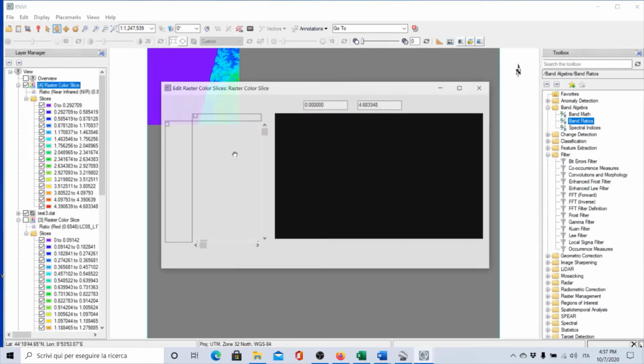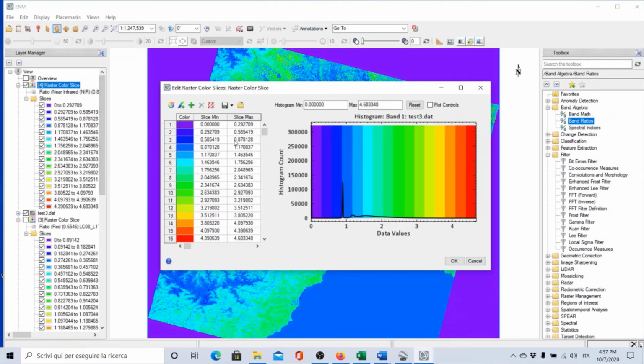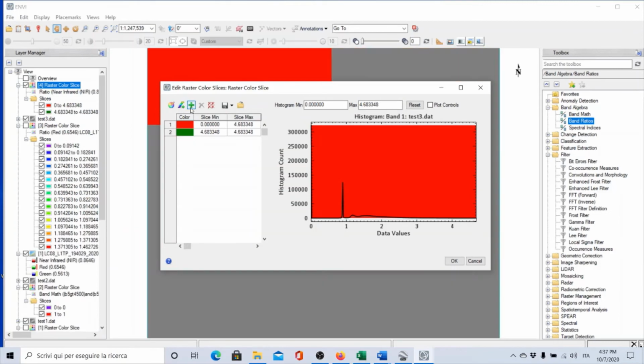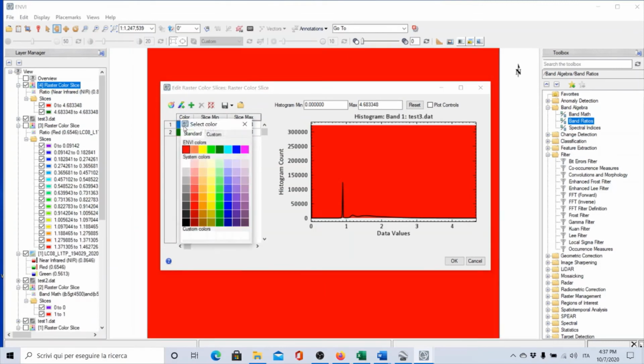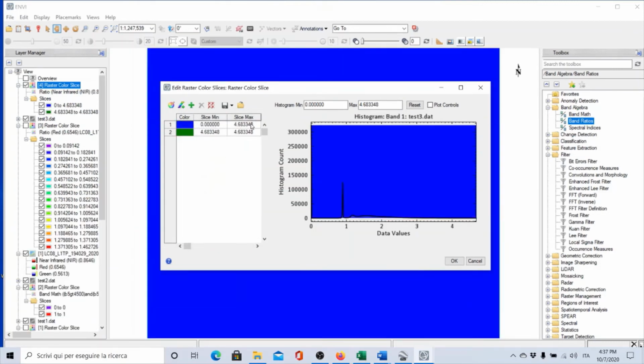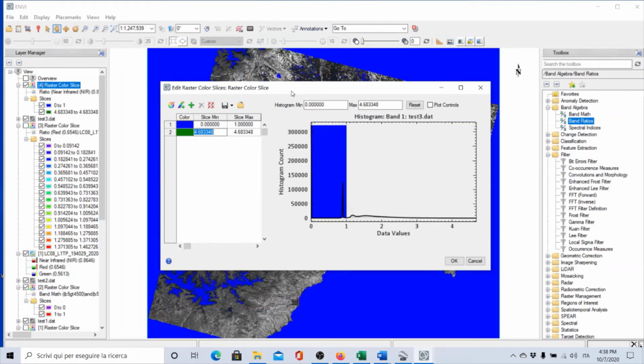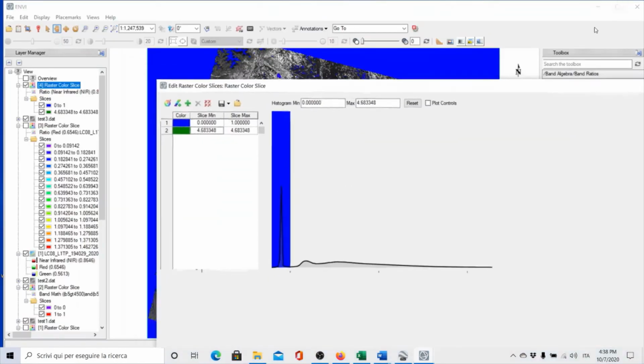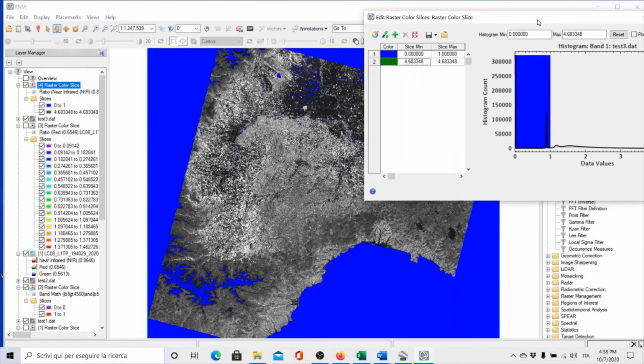Let's right-click to get the new raster color slice. All right, here, press OK. I have 16 different classes by default. Let's remove all these classes, and I create only two classes. The first one in blue ranges between 0 and 1.